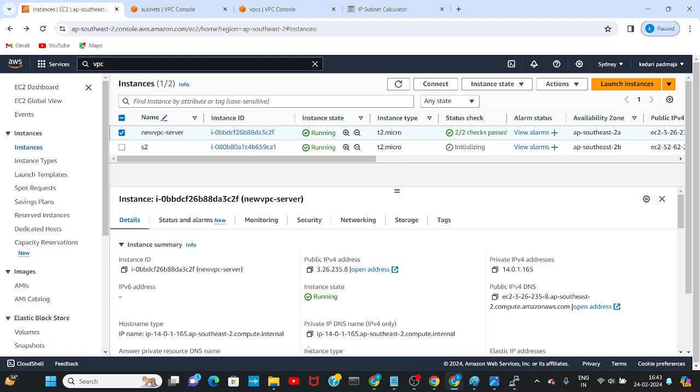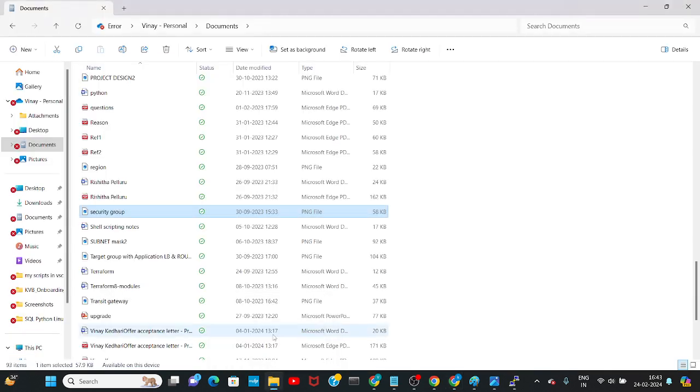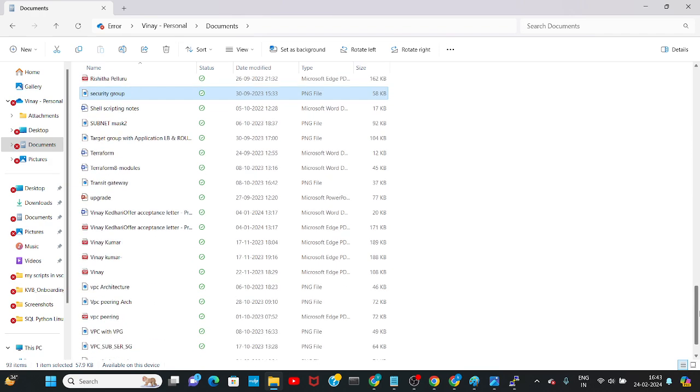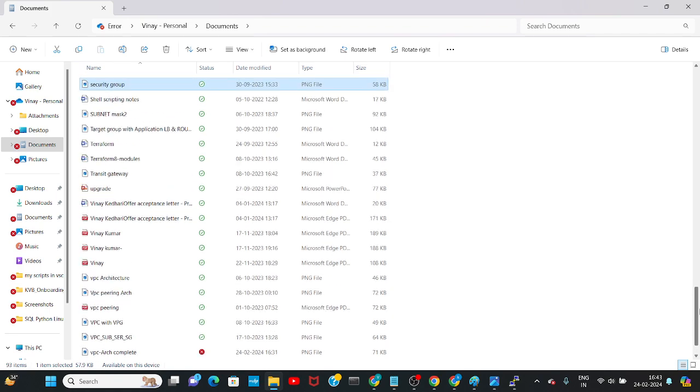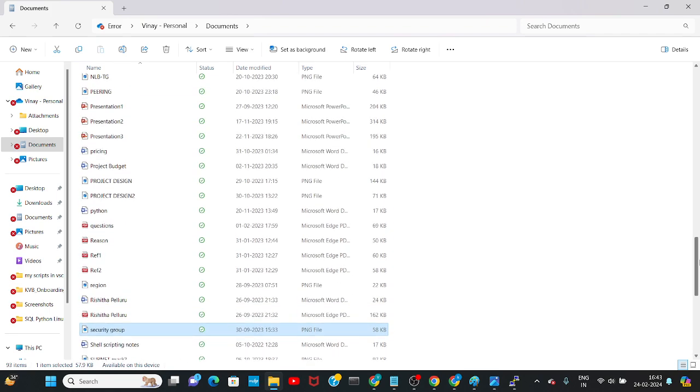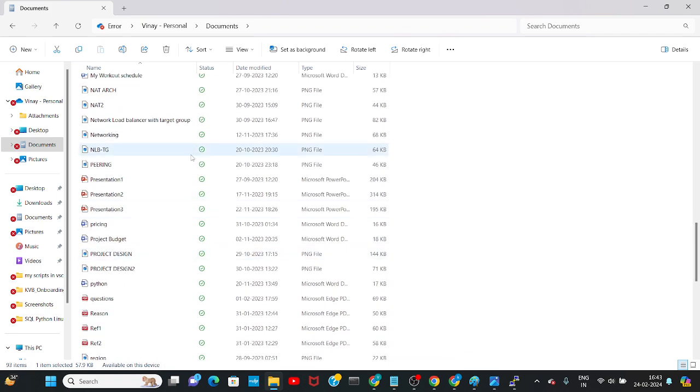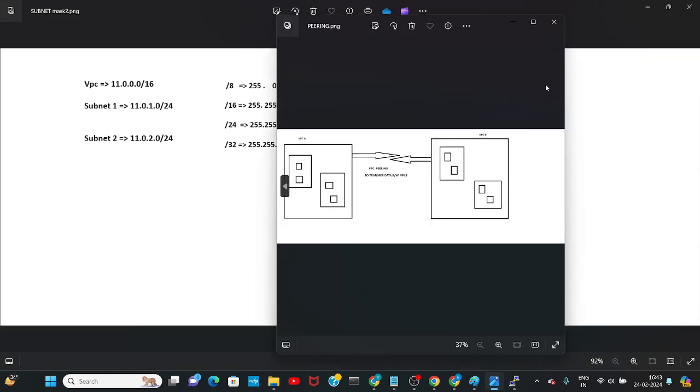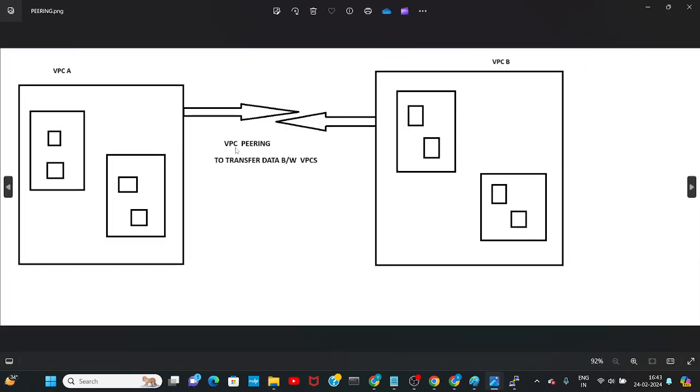Then we go with VPC peering. Yes, I was asking that only, if it is a different VPC. Suppose this is subnet one and this is subnet two.